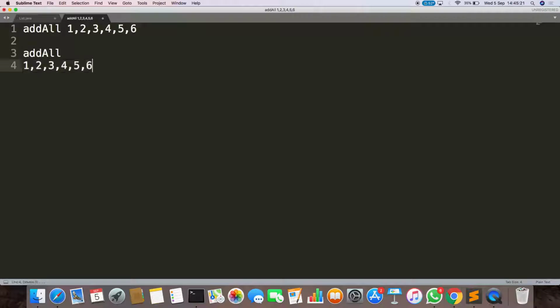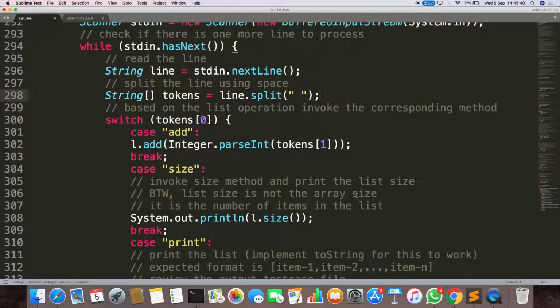Yes or no? So if you split based on comma, what do you get? 1, 2, 3, 4, 5, 6. You'll get all the strings, but you have to convert them to integers. So that's what. Let's do it.